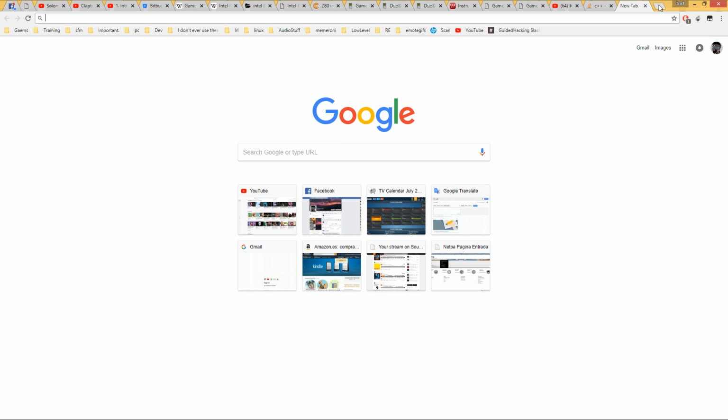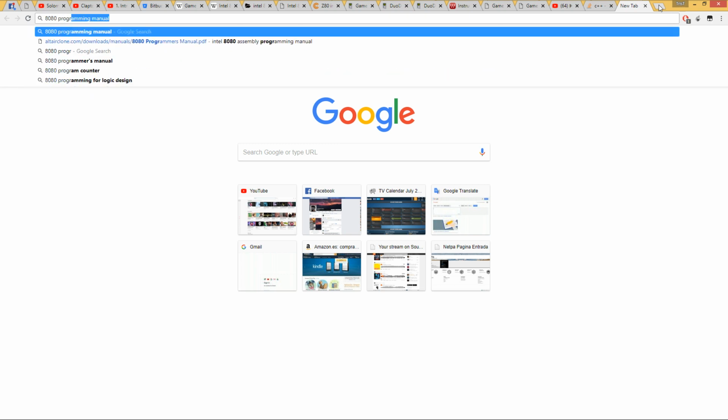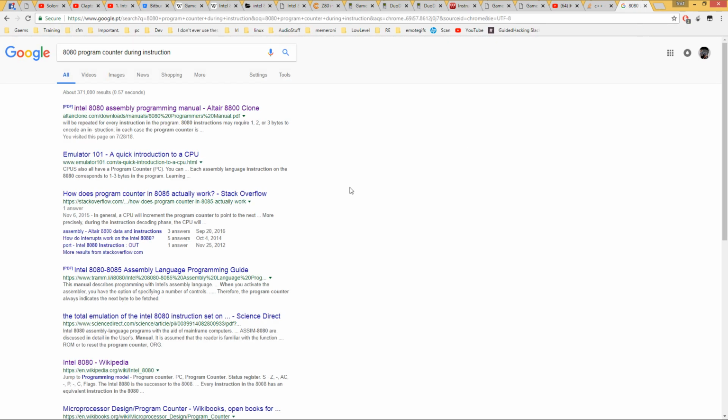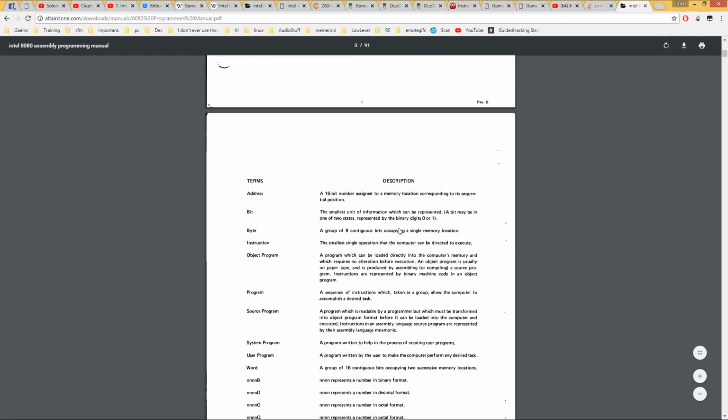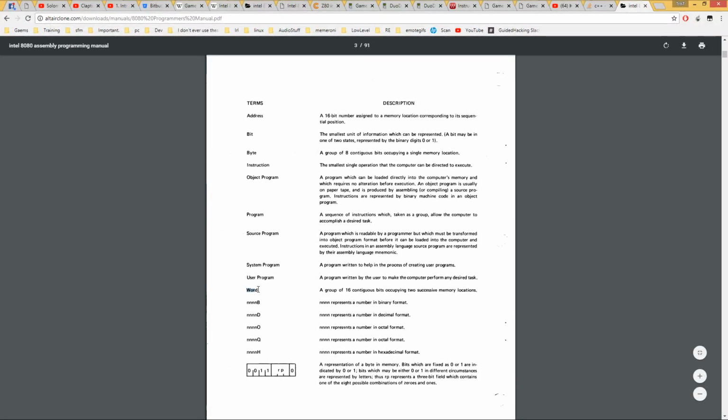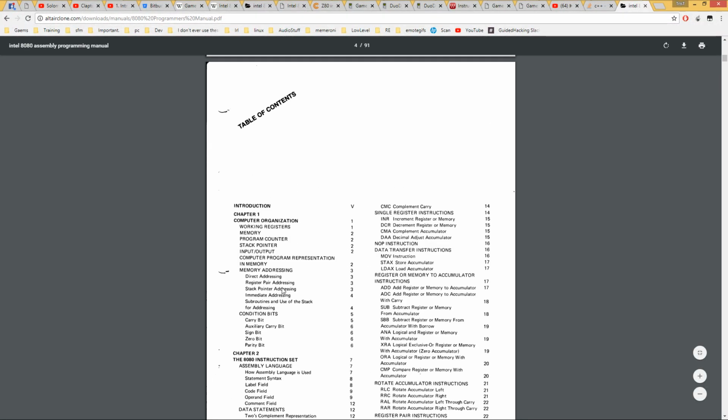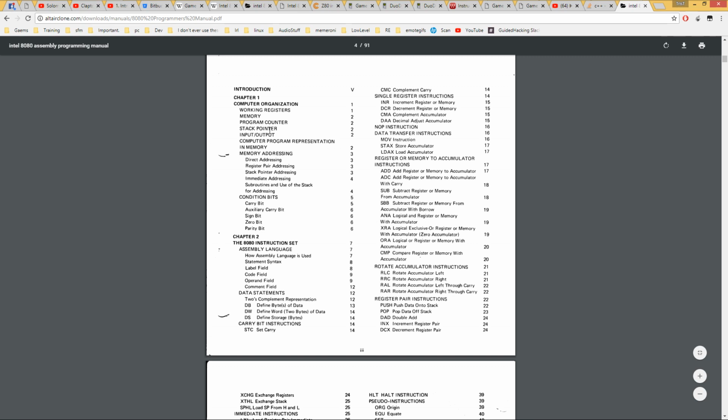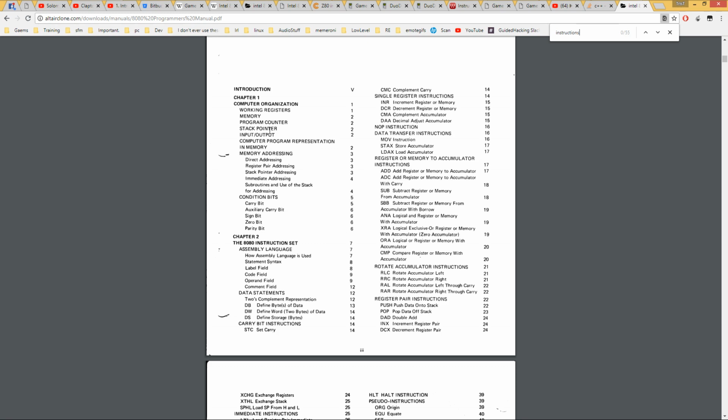So is it Z80? Let's just do 8080. Program counter during instruction. This is not going to work, but well, at least there's a programmers one. I don't know, man. Just do instruction.